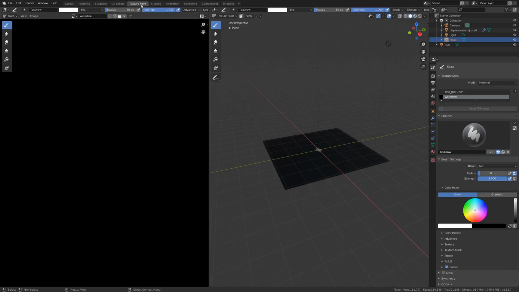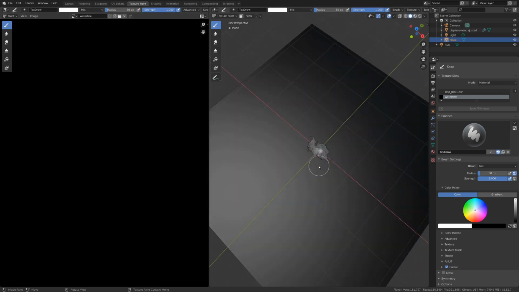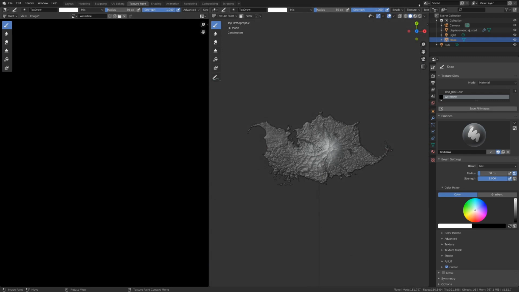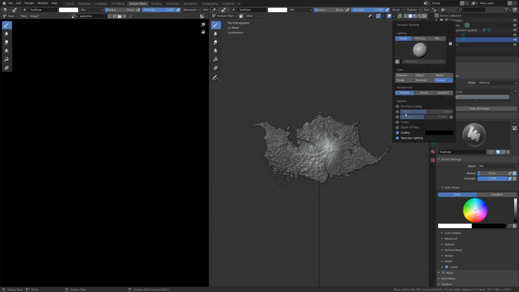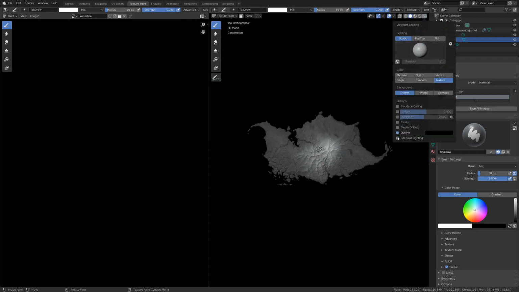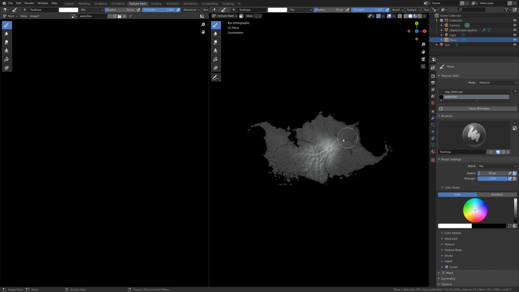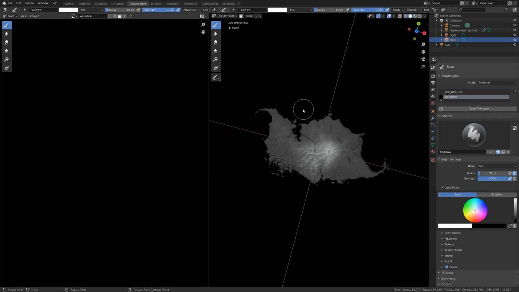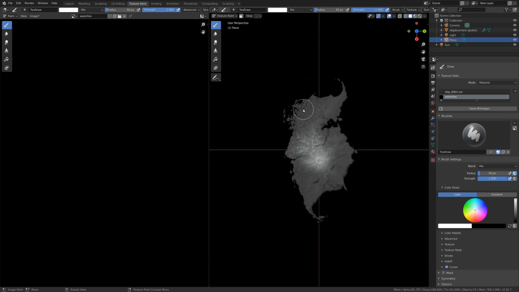So let's go to Texture Paint real quick and see how much we can mess this up. Hey, that's not bad. Alright, so I'm going to go into Top View, and let's go over here and just turn off... Holy cow. Yeah, specular lighting. That was being a pain. Alright, let's turn off specular lighting. I've hit 7 on my number pad to look at it from the top view, and you can use 4 and 6 to rotate around if you like.